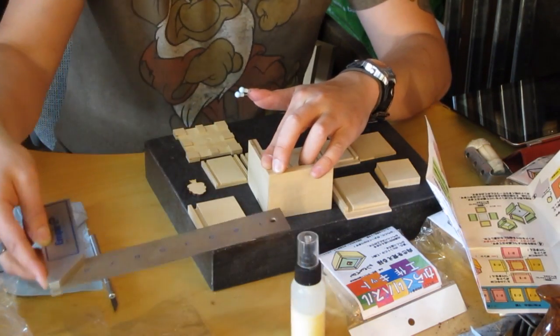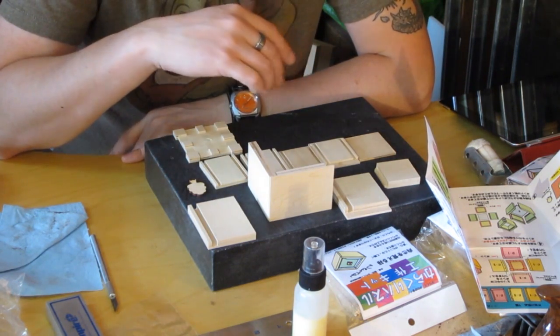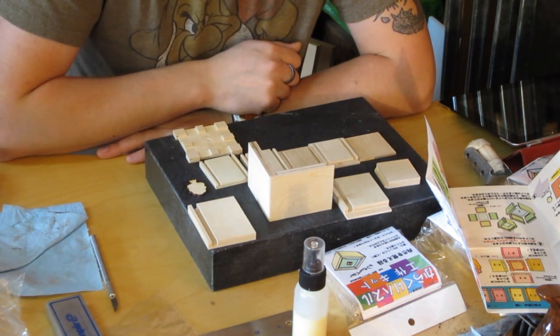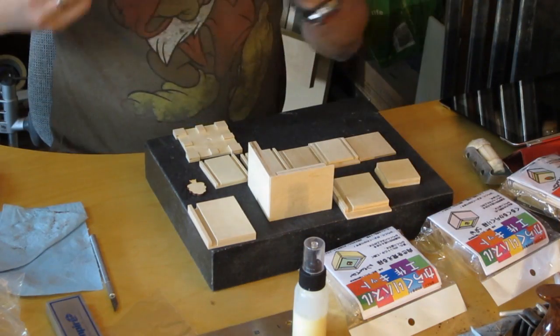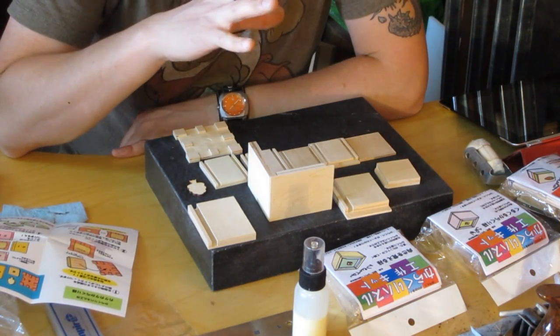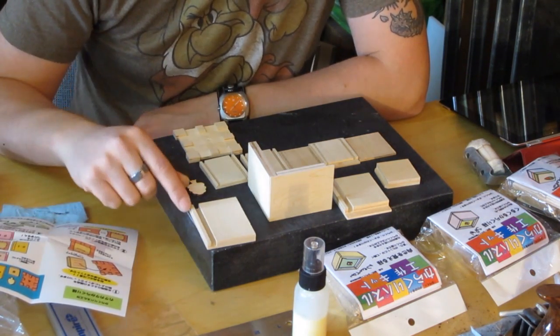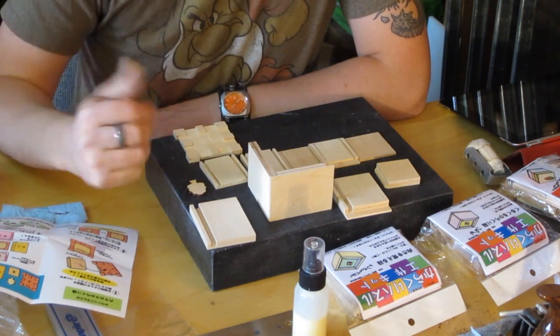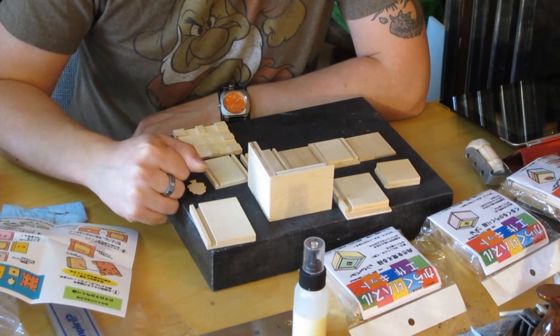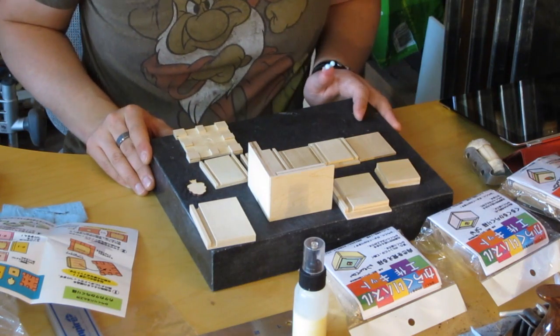I'll check them as I go, but having done a dry fit of this box actually before even looking at the video, it's not a problem, it's pretty easy to do. So what I will do is I'll stick up when I do the blog for this. I'll scan in the instructions and effectively convert that into something in English for you. But you can treat this video as a walkthrough as to how to build a box.